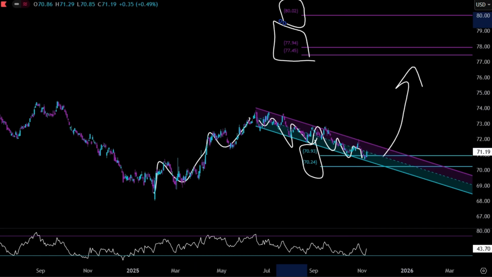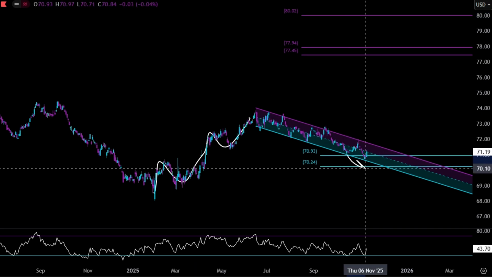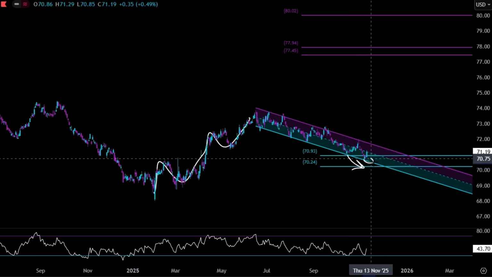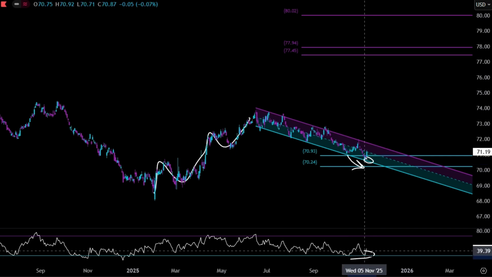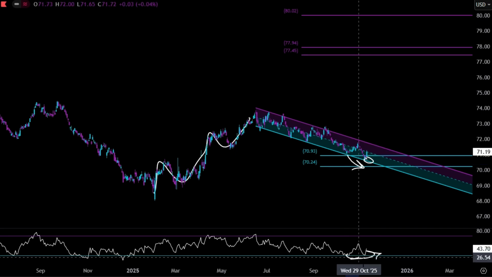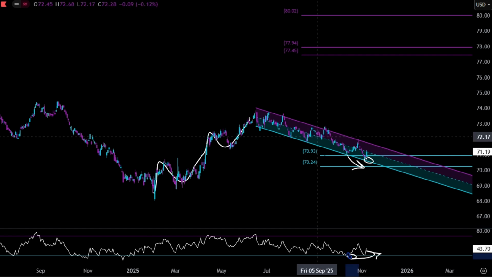And we have now seen a lower low in price. So to make it more clear, a lower low in price right here. This area right here is lower than it was a couple weeks ago, and we've seen now positive divergence on the RSI and an oversold signal right here.